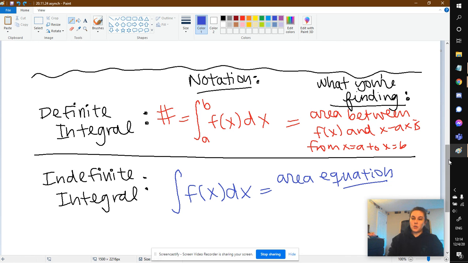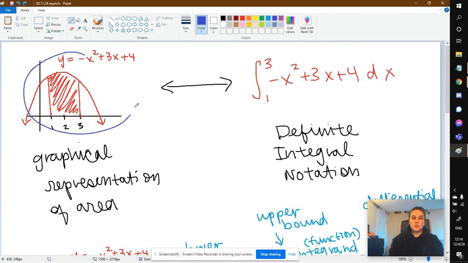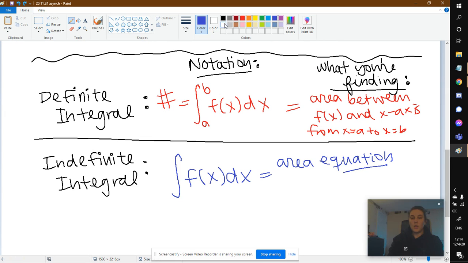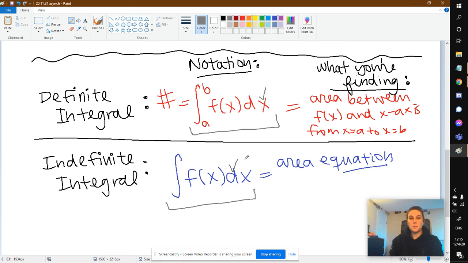What we're doing is we're given a bunch of these, and we need to match them to these. Then we're given a bunch of these, and we need to match them to the picture. And then we need to say we can tell the difference between this notation and this notation, naming this one as definite and this one as indefinite.